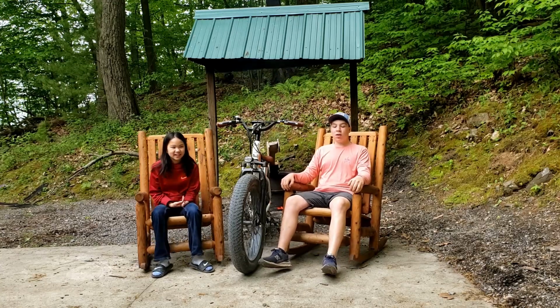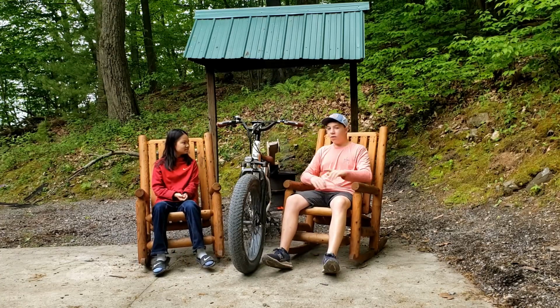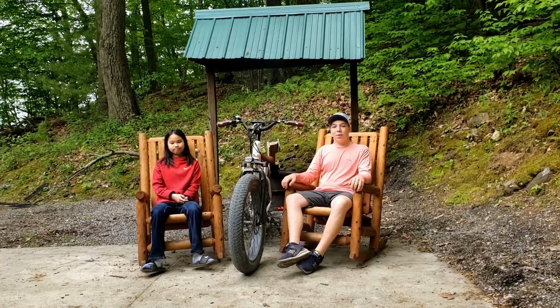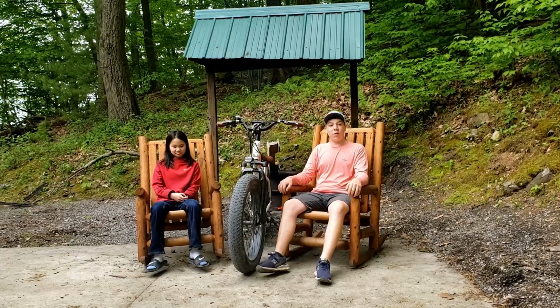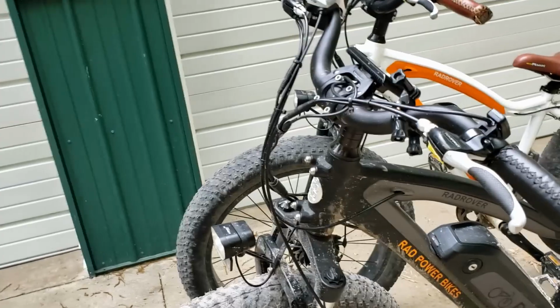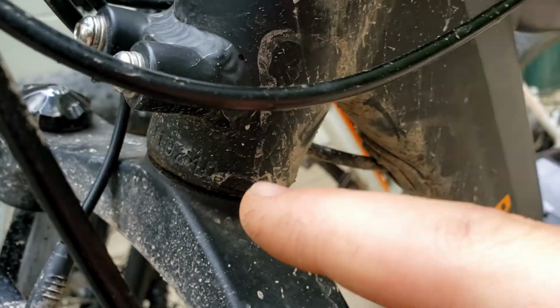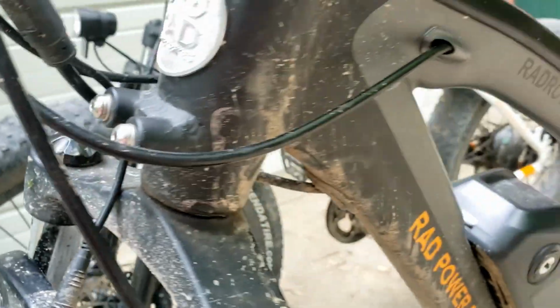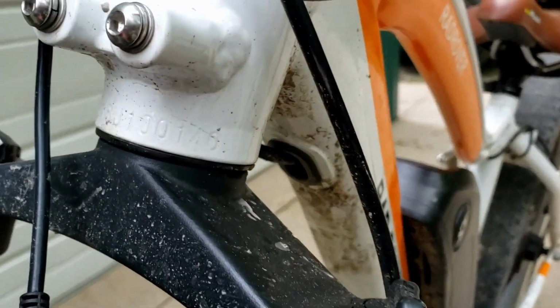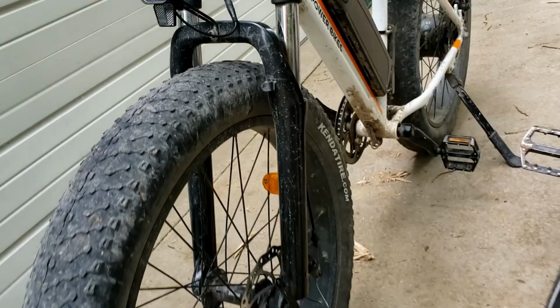None of us are too hurt. My elbow hurts and her finger hurts, but I think the worst part was my bike actually getting the fork bent, so I'm gonna have to figure out what to do now, and I can't ride for a little bit. When I was coming down off the trail, I got into a collision with another bike rider here at Nature's Run. If you look here, the gap is bigger on this bike. These are both the same bike, which tells me the fork was actually bent. So I don't know how long it will take me to get a new fork in or how much a new fork will cost.